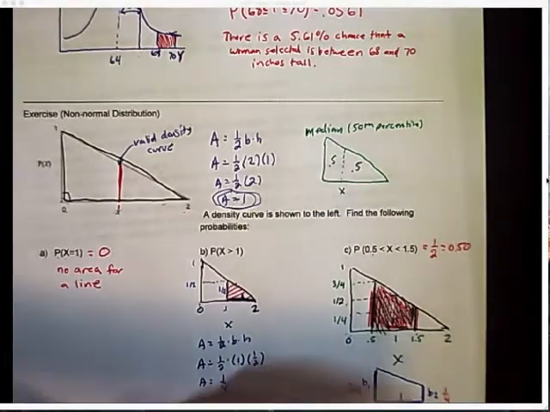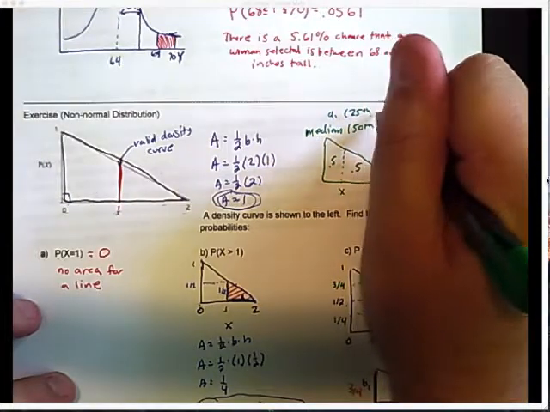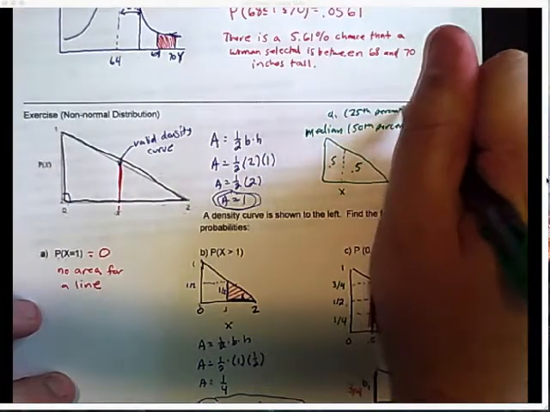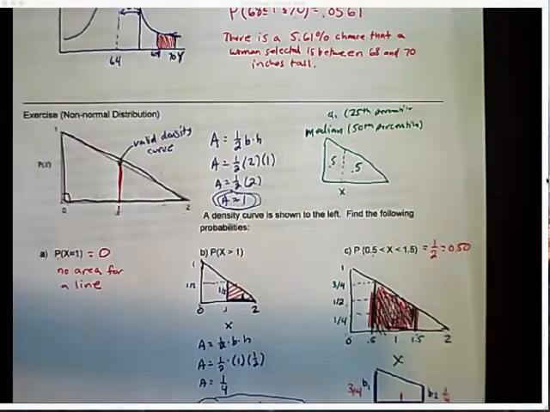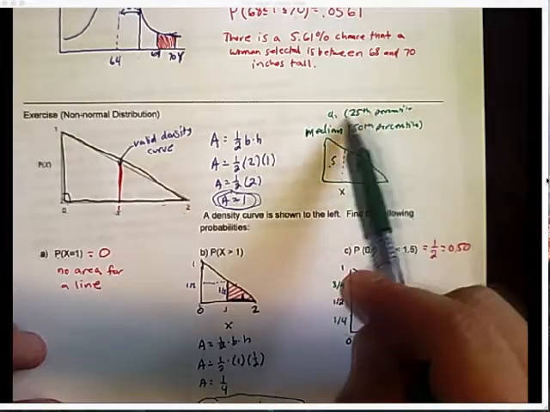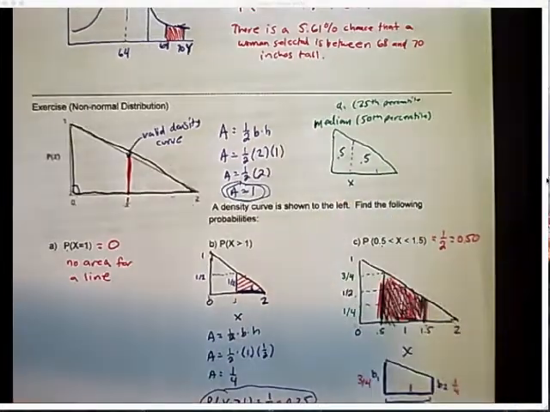Same thing if they asked you for Q1. Q1 is the 25th percentile. So what x could you take up that would have 25% to the left? Or they might ask you Q3, or they might ask you IQR. I do not think they're going to do that. That takes way too long. Or if they do, it's going to be multiple choice, and you could plug it in and see if it works.